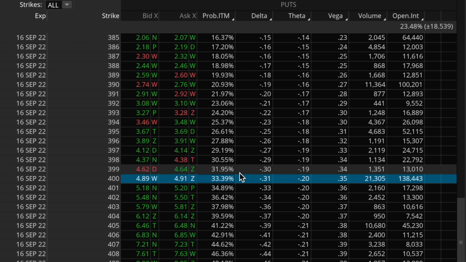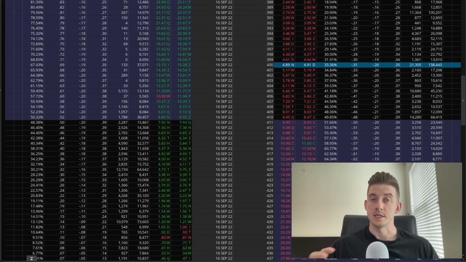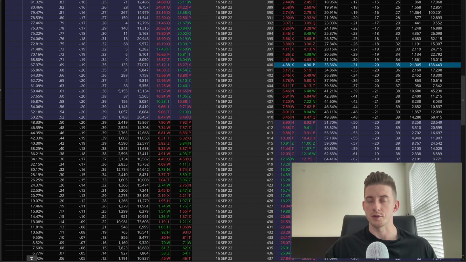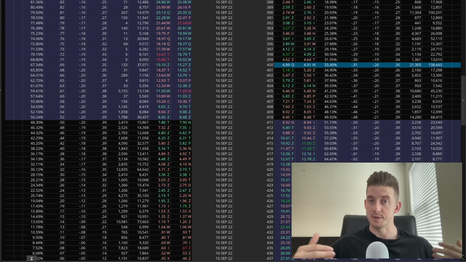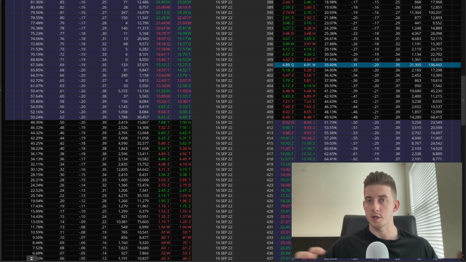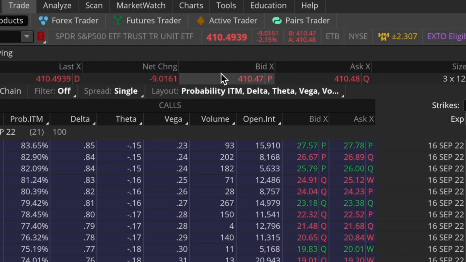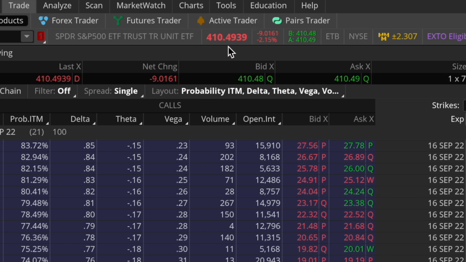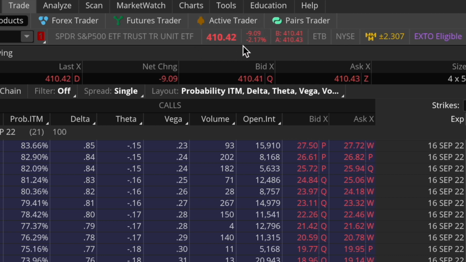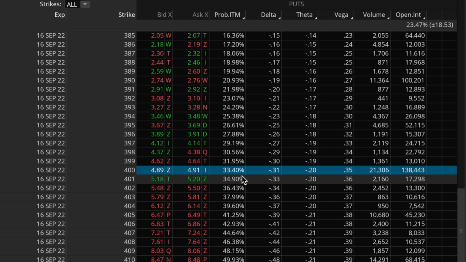But now also take note of the delta of this contract as well. It's currently 31. Now, typically, as I mentioned earlier, the delta of a contract is often used to calculate the risk that you have on a trade, right? Because more specifically speaking, the delta tells you approximately how much the price of that contract will change for a $1 move in the price of the underlying stock, right? So for example, currently SPY is at about 410 bucks per share and 50 cents. So again, therefore, if this ETF moves up or down by $1, then the price of this 400 strike put option will change by about $31, either up or down, depending on the direction.